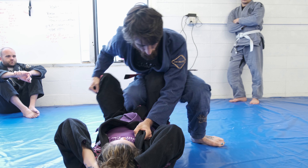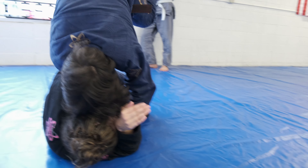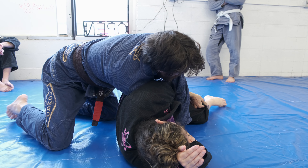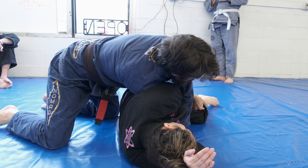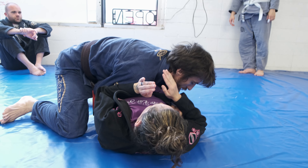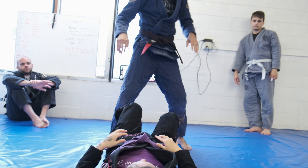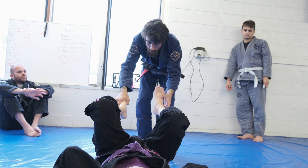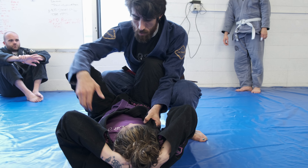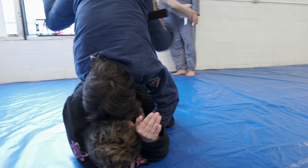To side control — it's called the hundred percent pass. It's actually very effective. I don't know if it's a hundred percent success rate but it's still high up there. So: toes split the middle, shove one down, sit on it. Grabbing the outside of the pant, I shuffle, and then I'm still extending this. I can bring her flat, pull this back down — I still have control of it. I clamp down on the hip, climb the ladder, get my cross face and get a standard side control.